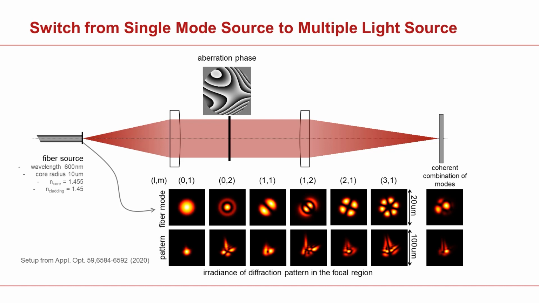So at the top there we have that combination at the exit of the fiber, that would be the input plane of our system, and then at the bottom we have the final result, what the focal spot would look like, including all the modes that are being generated by that fiber, and with those superimposed aberrations on top. So all these results are generated with VirtualLab Fusion. Let's maybe take a brief look at how things go there.